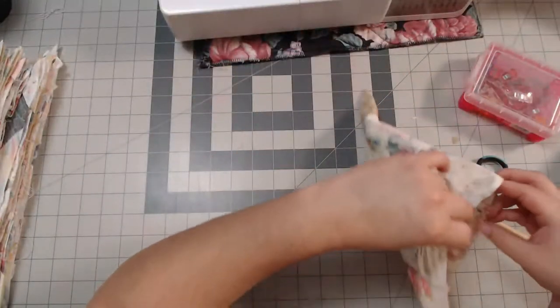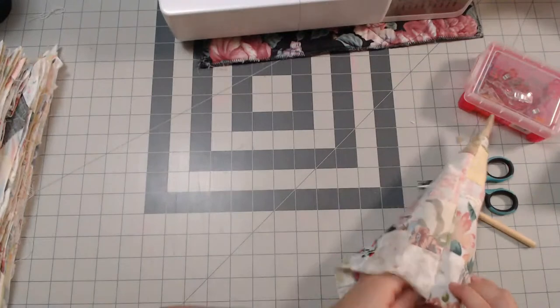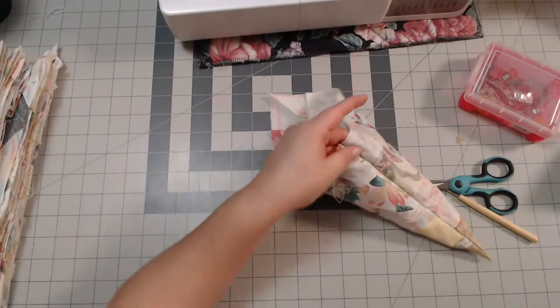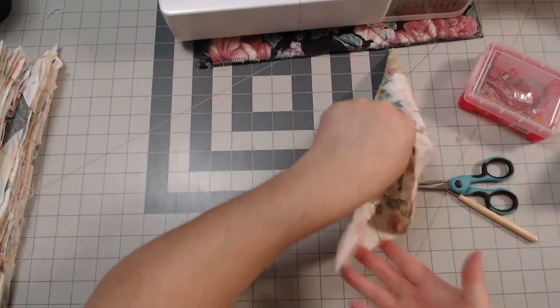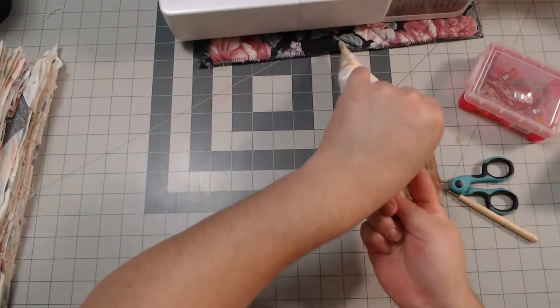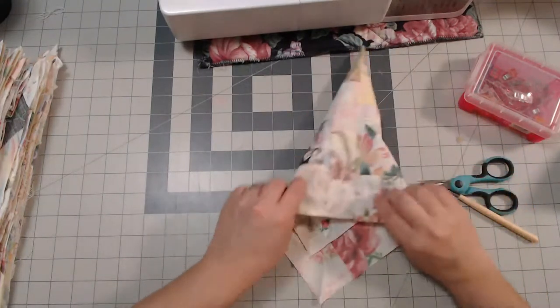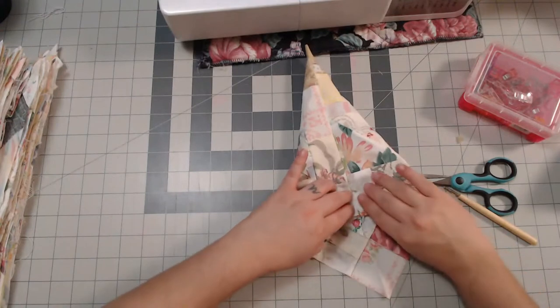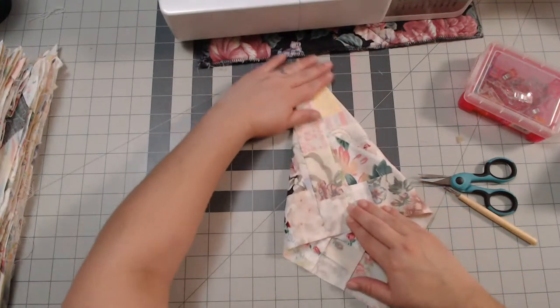Okay, and then you see where I sewed. Oh, you see this line? Yeah. It's all sewn lines, but the one long stitch that I made, you want to put this line here matching the fold. Okay. And then you want to iron.